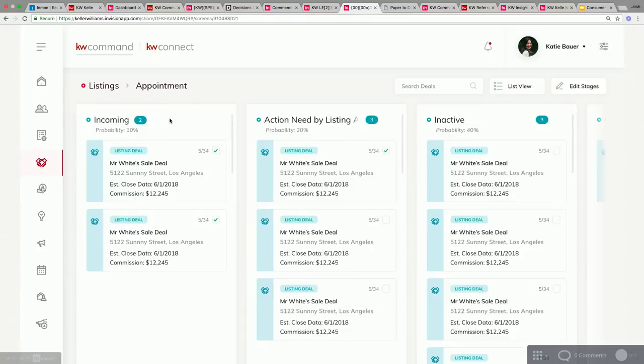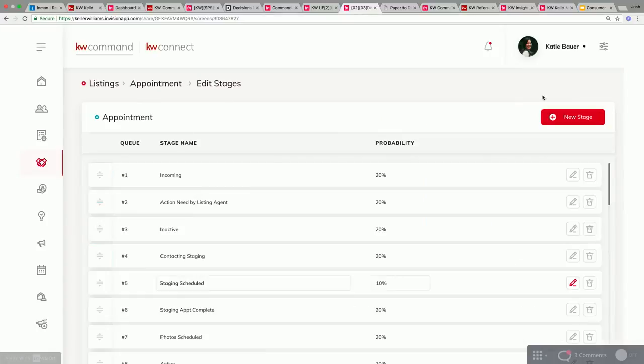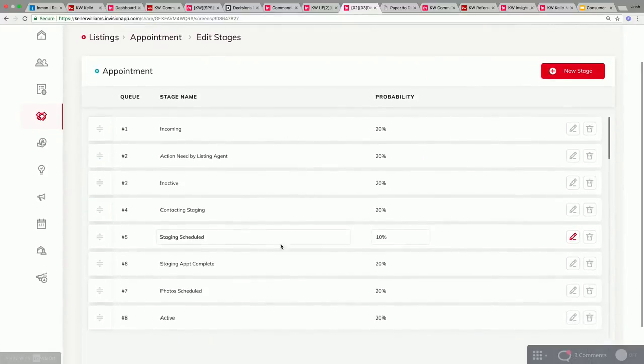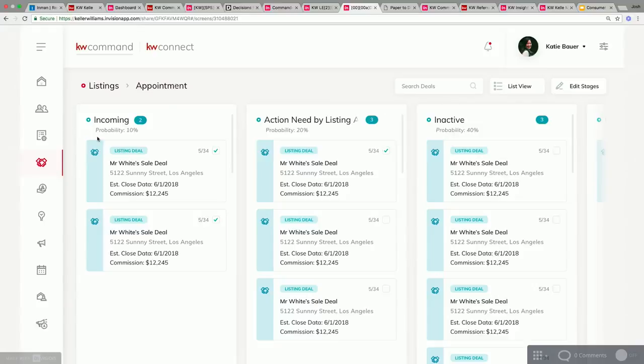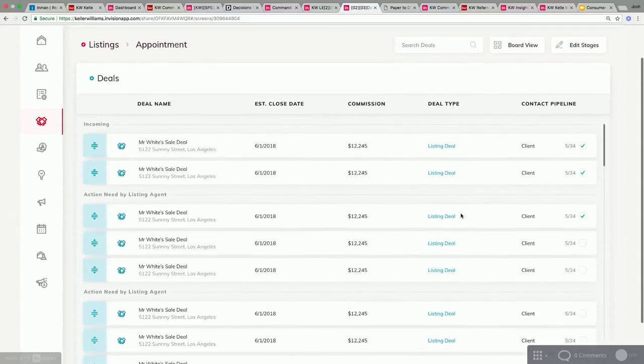Now I'm actually looking at the phases of appointment for my business. Before everyone blows me up about all these customizations and configurations, we hear you. You can go to edit stages here and say the way I run my business is here are my 8 steps for managing appointments. When you're done and come back over here, those 8 steps will be these Trello boards. If you don't like Trello and you're more an Excel spreadsheet user, just click List View, and this will be how we organize it for you. All you have to do is drag and drop these deals across each section, and everyone on your team will know where they are at any given point.